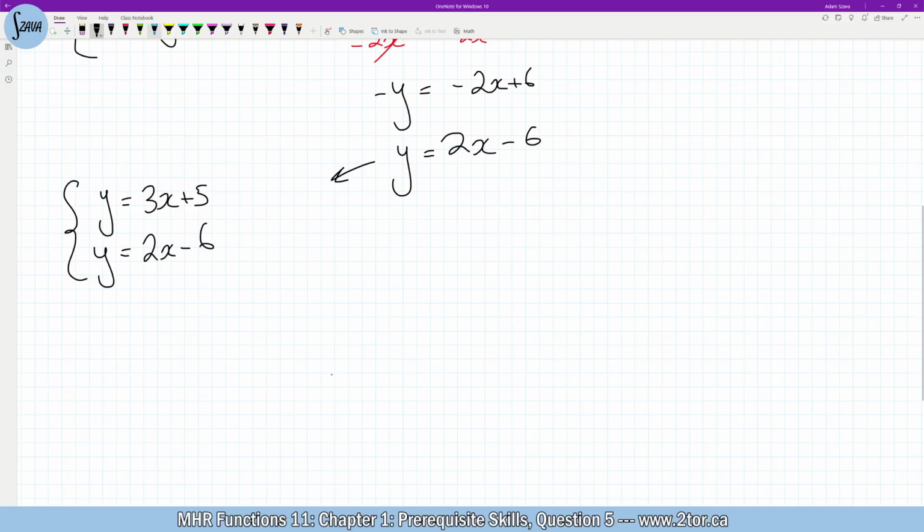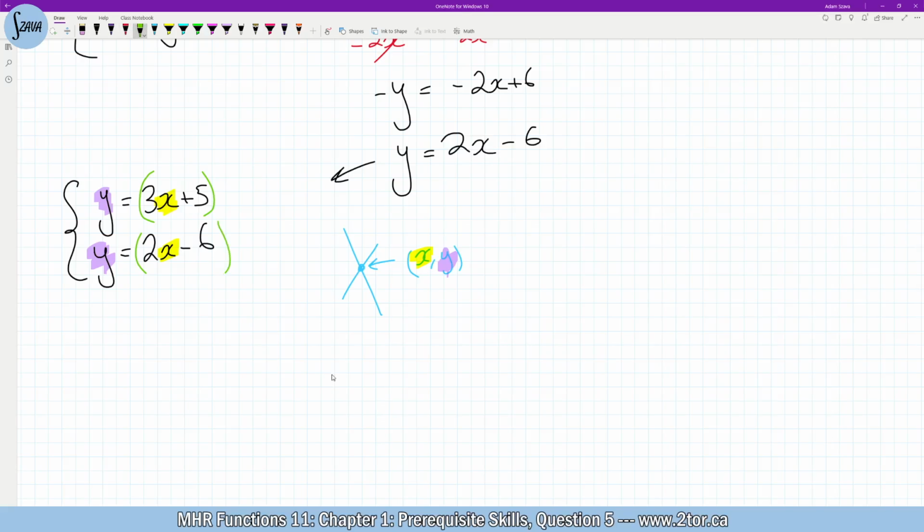From here, to solve, we want to remember that we are looking for some point where these two lines intersect, and that point has an x value and a y value. We have a way of representing it in here: these two symbols represent the x value, and similarly, these two symbols represent the y value of that point. So remember, y is a particular number. If that particular number is equal to 3x plus 5, and that particular number is also equal to 2x minus 6, then 3x plus 5 must be equal to 2x minus 6.